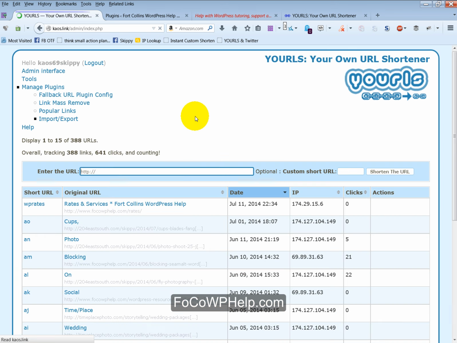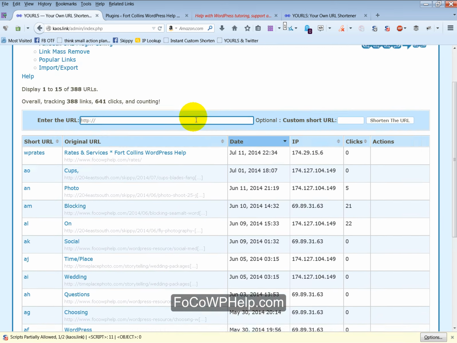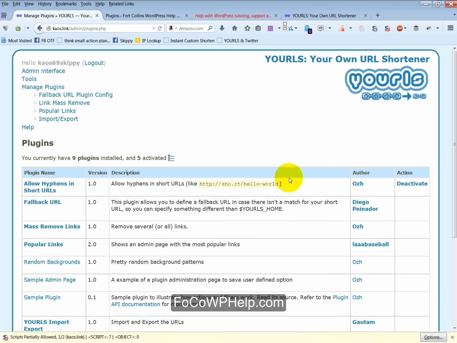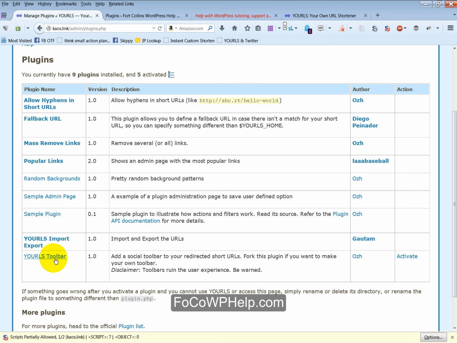Back to admin interface. All right, so that's our admin interface. You can also add plugins to this. There's a plugin page. There's a couple of plugins that come built in. There's some other plugins that you can install. After dinking around, here are some plugins that I recommend you install. Read the help documentation. It tells you how to install the plugins.